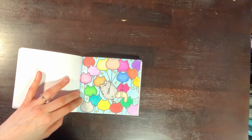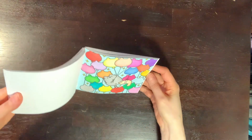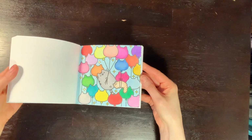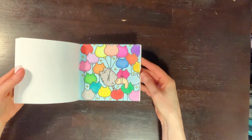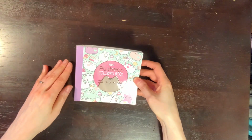Anyway, and then I did the background with a Lemachet marker, and then I used some Sparkle Pop gold gel pen for the stars. And yeah, that's it. That was a fun page, pretty quick, in Mini Pusheen.